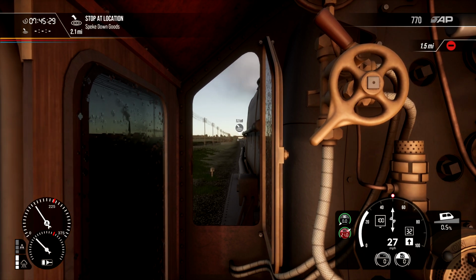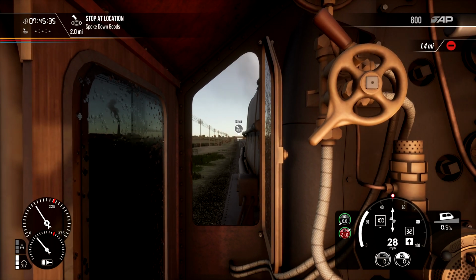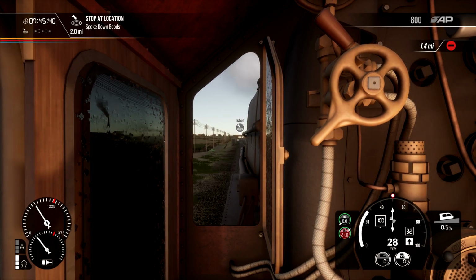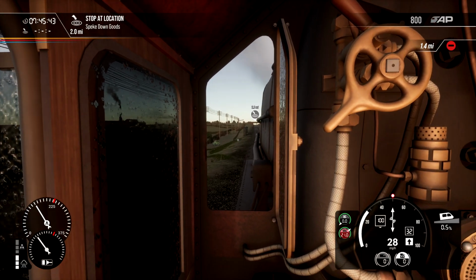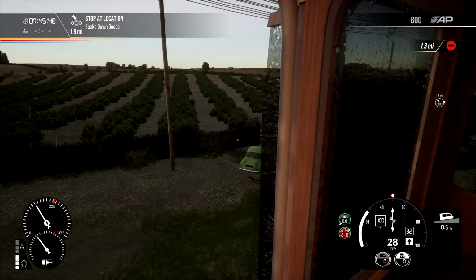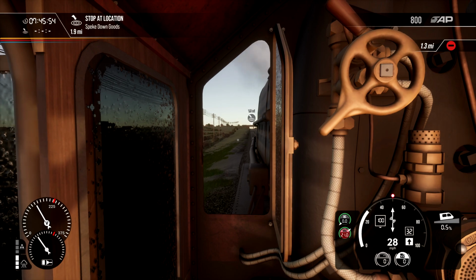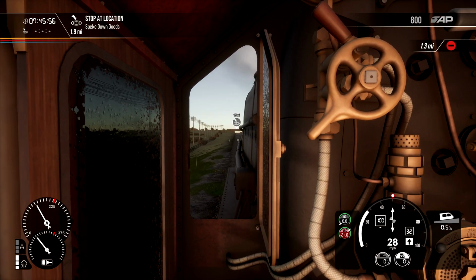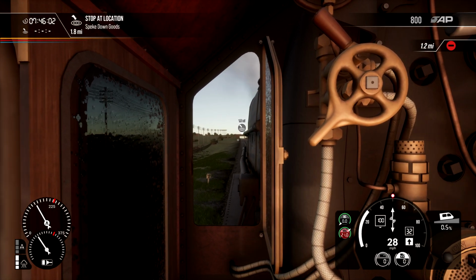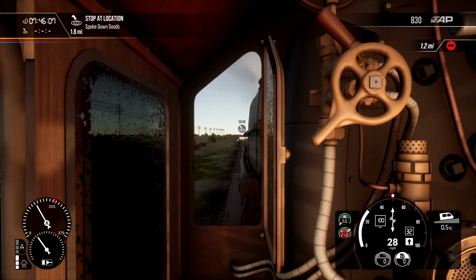That ain't me though. Right, 1.5 miles, still red signal aspect. That's now down to 1.4. There's a random car. Whose car is this? Huh. That was weird. Right, 1.3 miles to go. And then about 6.6 miles past that is my Speak Down Goods stop.